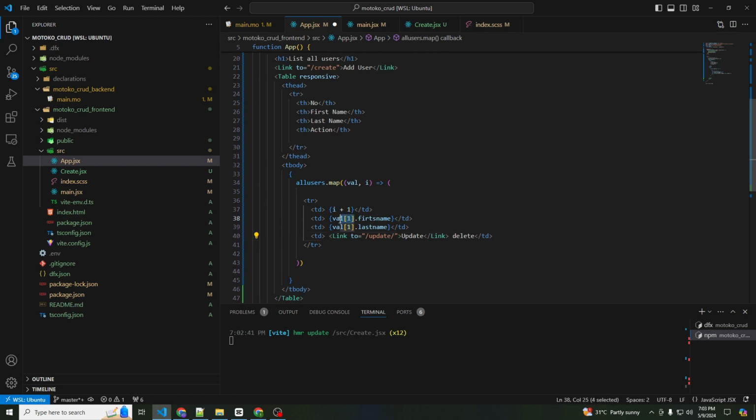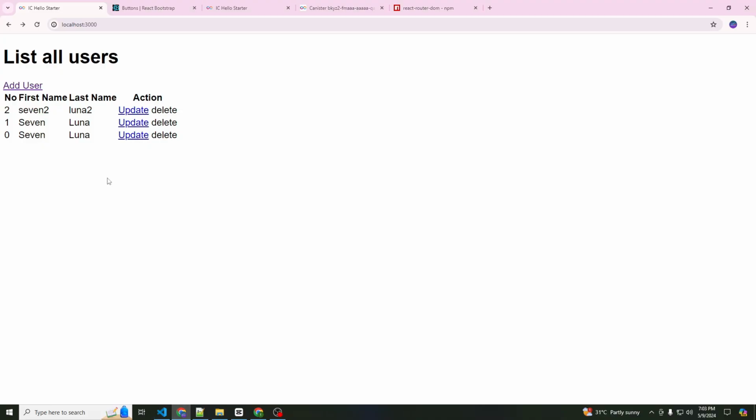To get the ID, I think the ID will be this one. So we try to save, and then we try again also. So the ID for the first user, Luna, is 0, and then the ID for the second is 1, and then the last data we inserted has ID 2.